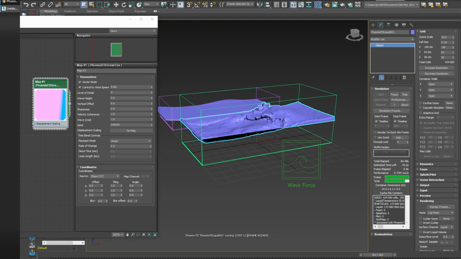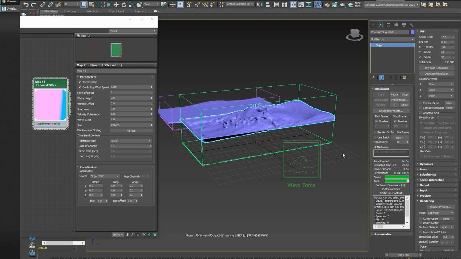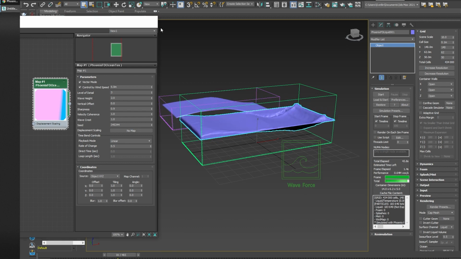Let me just lengthen the timeline even more in order to see what happens. And the final ingredient is that you should have a slow moving pure ocean wave. So the pure ocean should be moving slow enough that the actual simulated waves, the liquid, has enough time to catch up with the force that gets applied to it. Okay, so if I stop the simulation now, we can see the result right here.